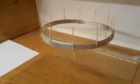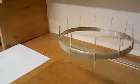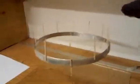I believe what it's doing is creating a gravity field above it, and it's actually trying to fall upwards. And this will go a few hours really, on this tiny little battery here. And it's a pretty powerful little unit. Anyway, I just wanted to share that with you. Let me give you a little closer look at it down below, without my sleeve here.